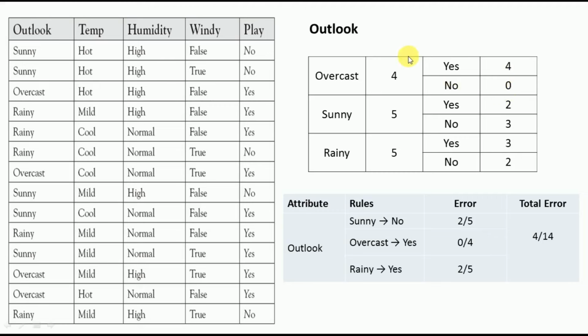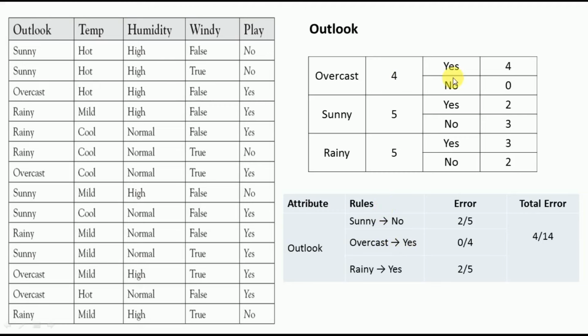Once you write this, first of all we need to count how many times that particular attribute possibility is appearing. Within that, how many times the decision is yes, and how many times the decision is no. So I have counted it. The number of times the decision is yes is 4, and the number of times the decision is no is 0 here. Now I need to write a rule for this one. So what is written here is overcast is equivalent to yes. This is the rule I have written.